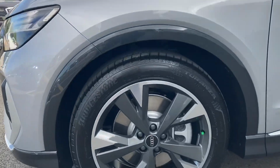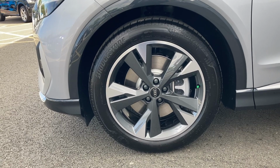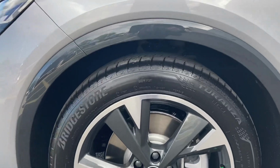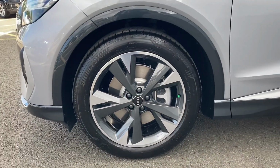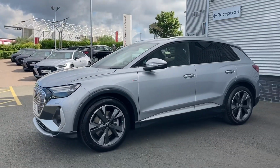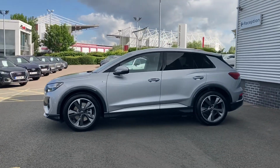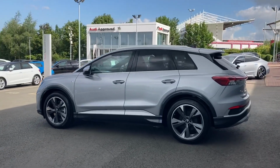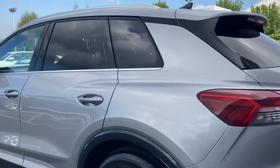Coming around to the side of the vehicle, we do have this car's 20-inch 5Y spoke design alloy wheels, which not only add a great look to this Q4 e-tron, but also help with the car's aerodynamics. This Q4 e-tron does feature the 40 electric motor, which is good for up to 308 miles of range. That does depend on how you drive the vehicle as well as the weather conditions outside. But overall, that does make this a real nice practical small SUV.